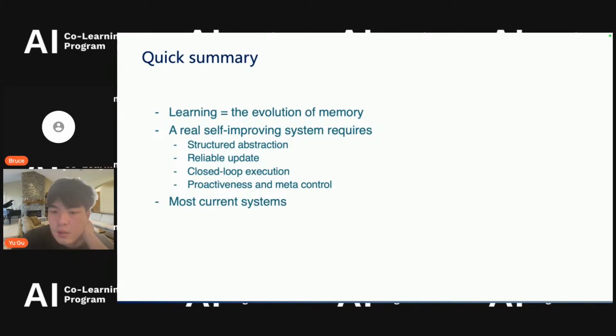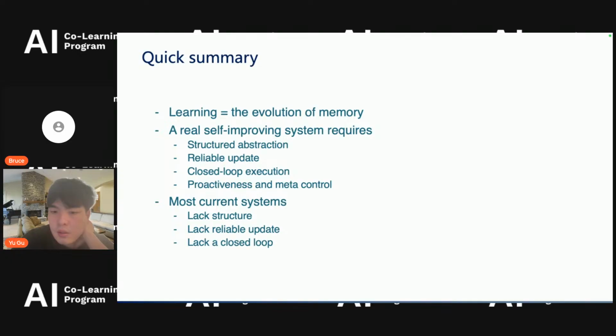However, most current systems lack a good structure. For example, they just use markdown files to represent the skills, and they just evolve the markdown files, which does not have reliable update, right? They just rewrite the markdown file. Sometimes it may just regenerate an entirely new markdown file that also conflicts or is incompatible with the previous version.